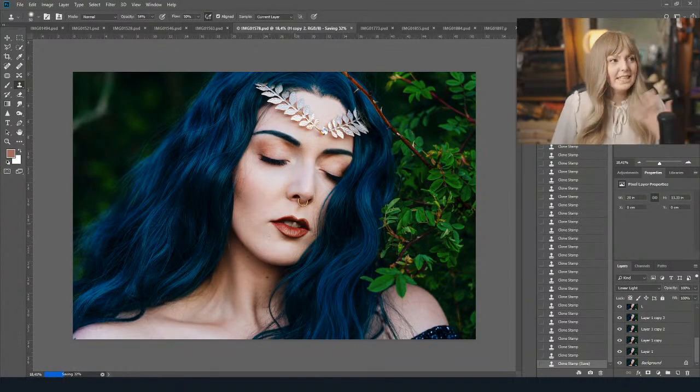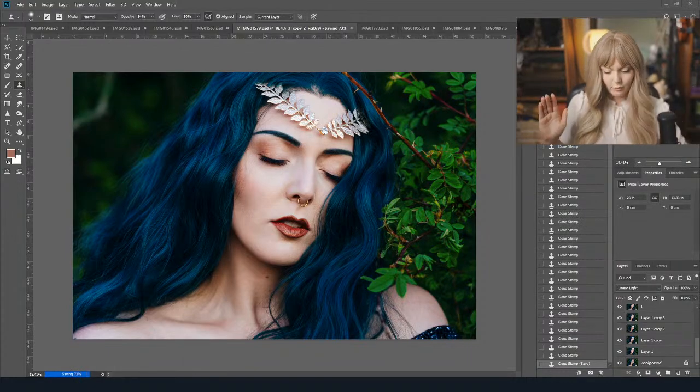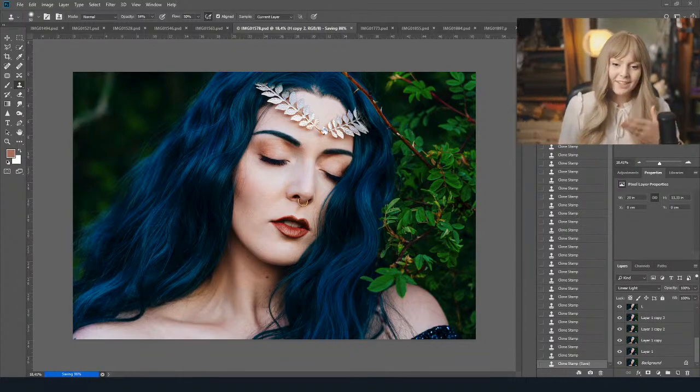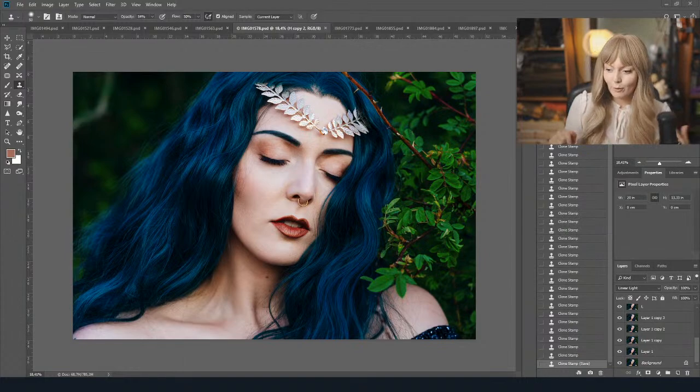Usually the easiest way, at least for me, to see if photos are edited is to look at the necks, because people tend to focus on the face and make everything flawless, especially if it's a portrait, like from the breast up. So people tend to focus on the face, and you can usually see it on the shoulders or the neck or even the hands, if a photo has been heavily edited in the face but nowhere else.